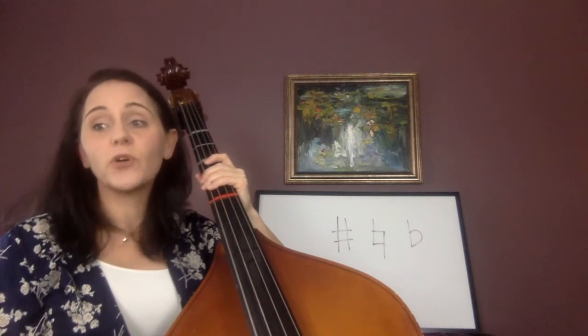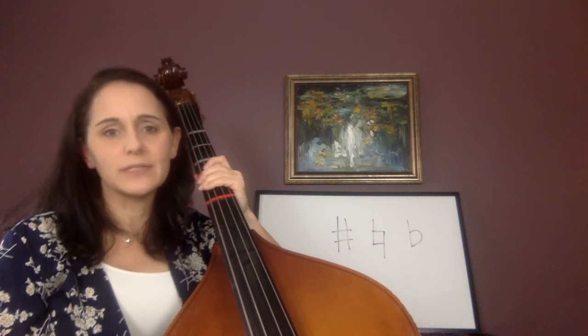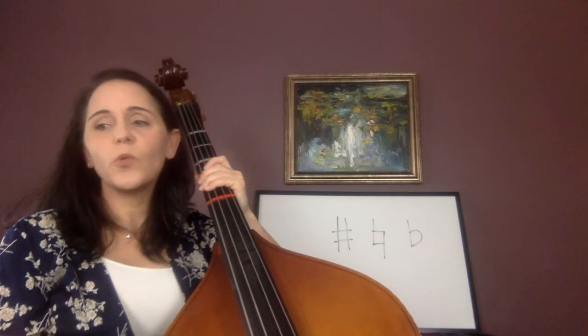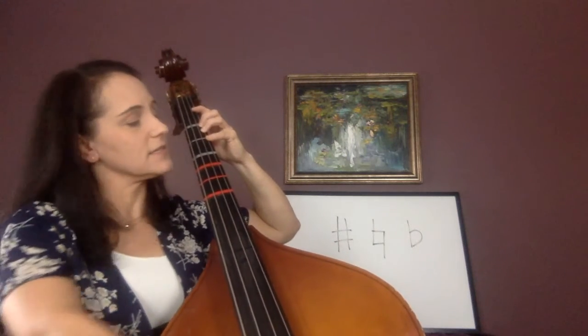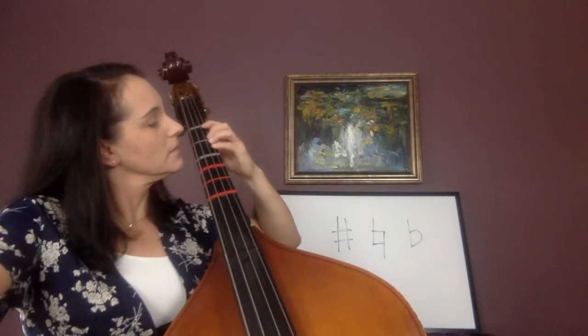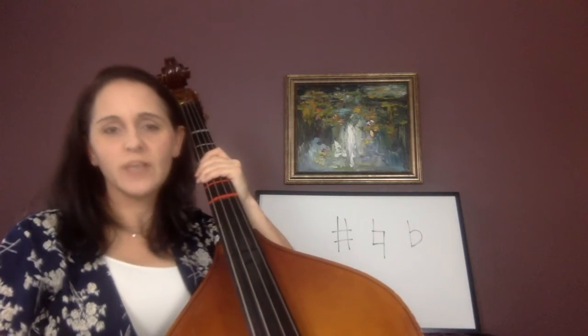Now, look in your book at 101, and I want you to notice they have you playing it in half position, okay? So you can play it either place. This is B flat, whether you play it here or here, it's still B flat. See, listen, it's the exact same note. Either way, okay? Let's play it in half position like the book asks you to do. And the reason they do is because of some things that are coming up later on, okay?